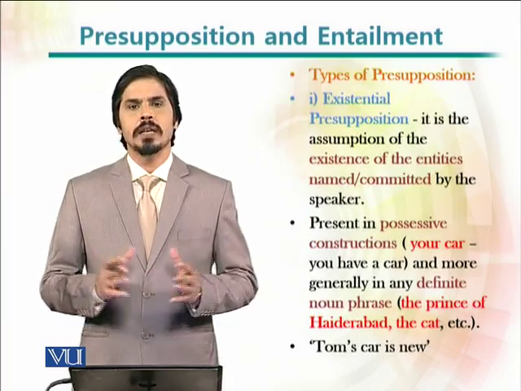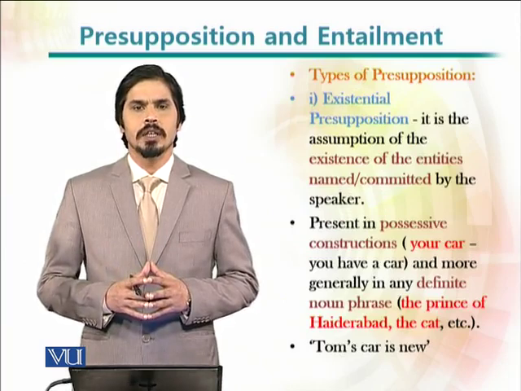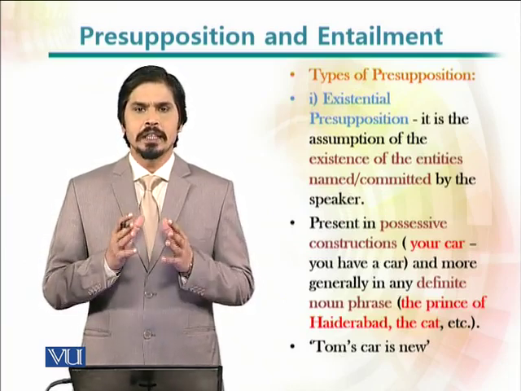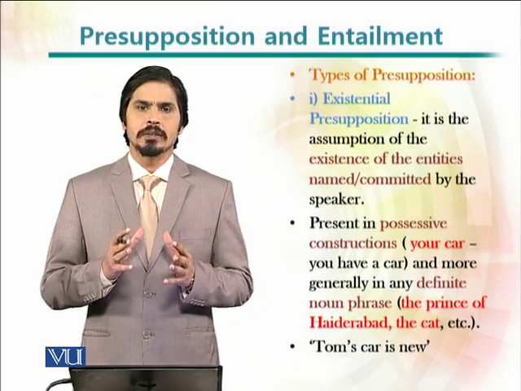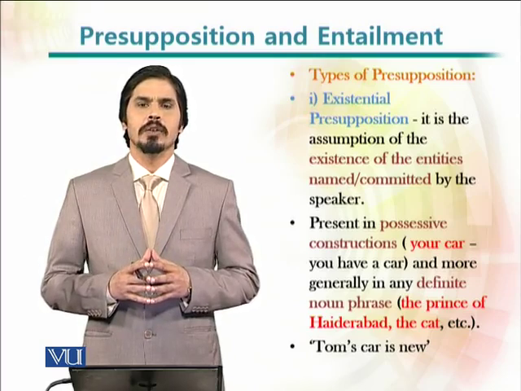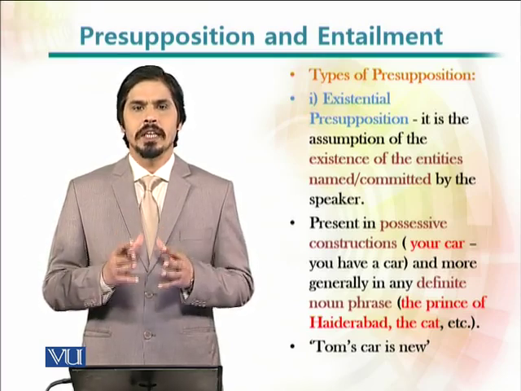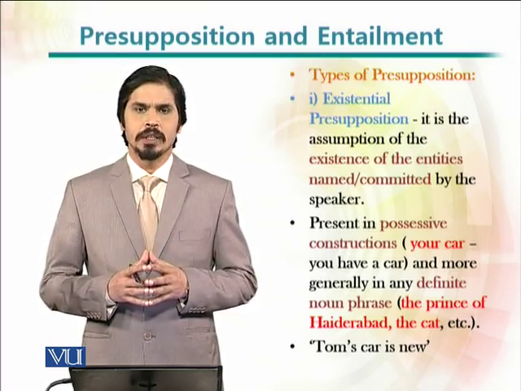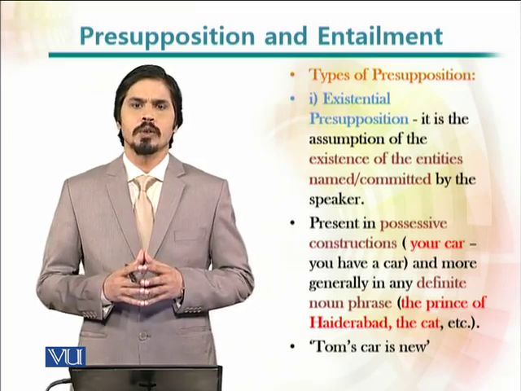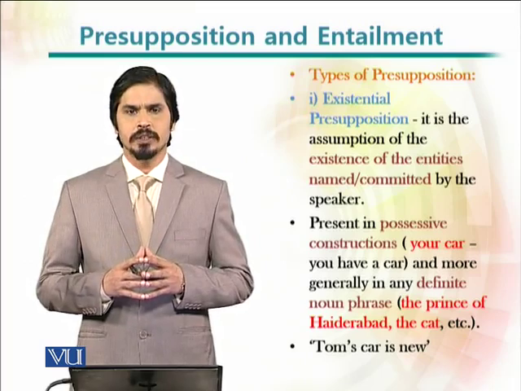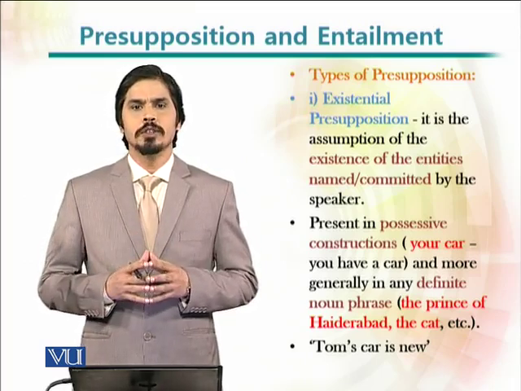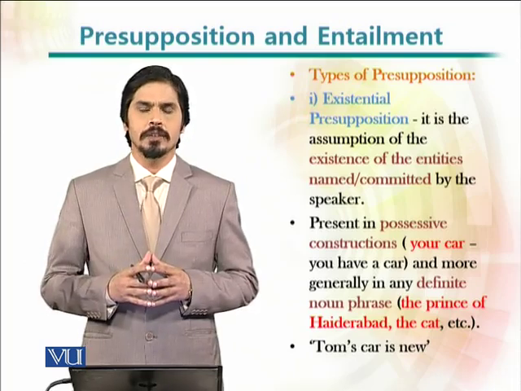There are various types of presupposition. We begin with the existential presupposition. Existential presupposition is basically the assumption about the existence of certain things which have been named or committed by the speaker. A typical example of such a presupposition is found in possessive expressions. For example, when I say your car, I assume that you have a car.